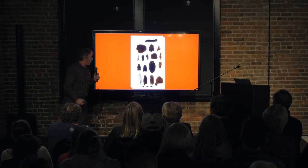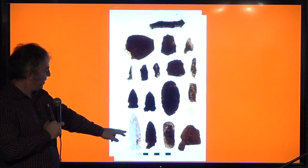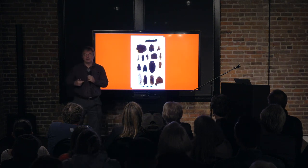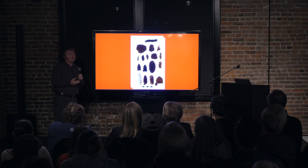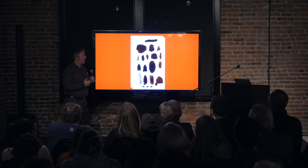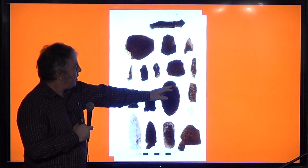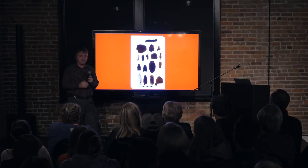Okay, here are some artifacts that they found. Here are some of the projectile points, and again, every time you say an arrowhead, you're assuming function, and you just can't do that because maybe somewhere down the line you find it on something else, like a giant nose picker or something, and then you'll feel really stupid later on that, oh, I thought it was an arrowhead. And this right here we know from other parts was used as a scraper.